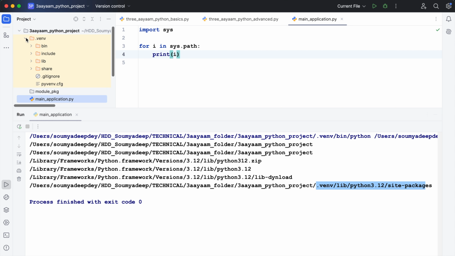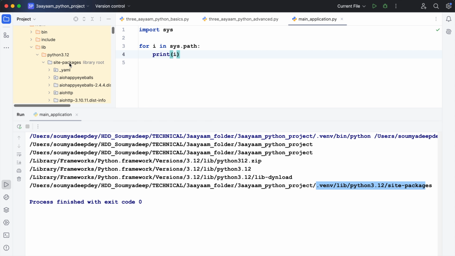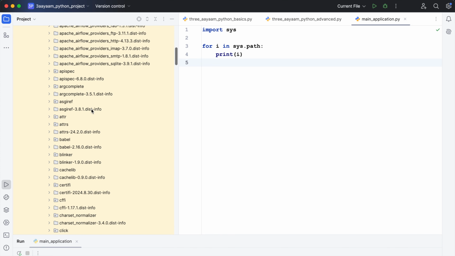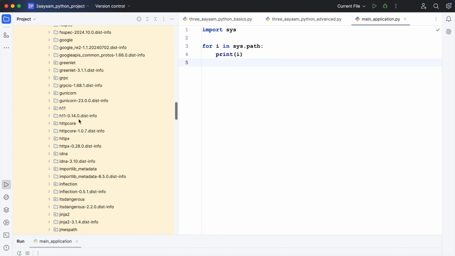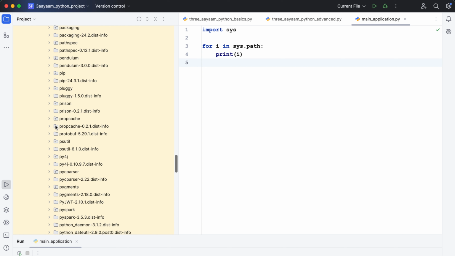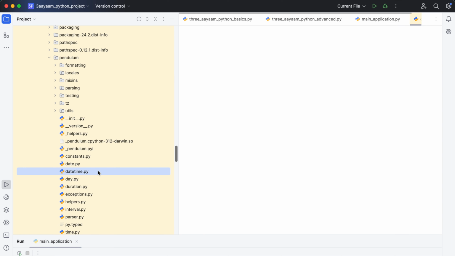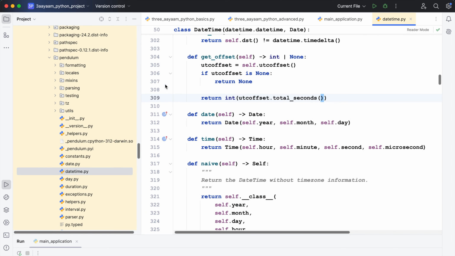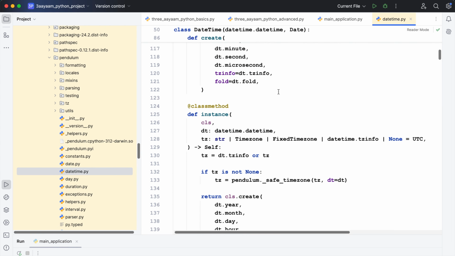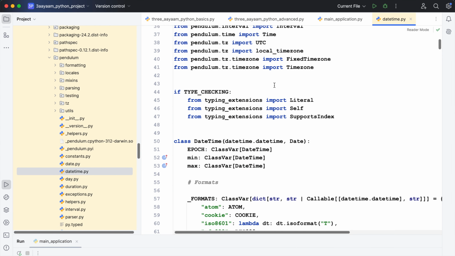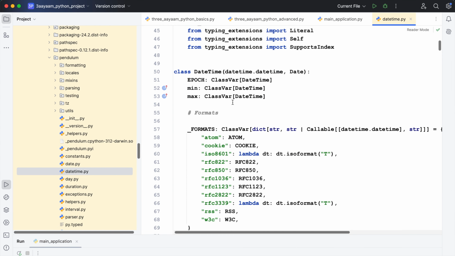So this is .venv, and here we have library, and here we have site_packages, and you have this datetime in the pendulum folder. So let's see where this pendulum folder is. This is where pendulum is, and inside of it, this is where datetime.py is. Now if I open this, I should see the datetime class or the methods that we used.